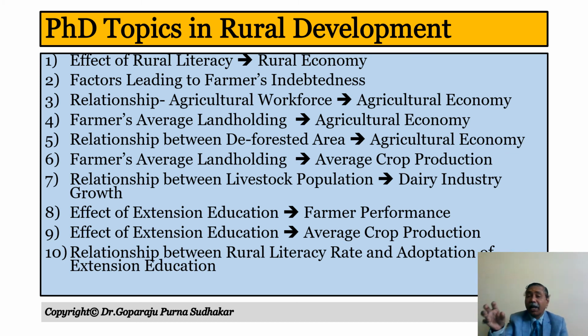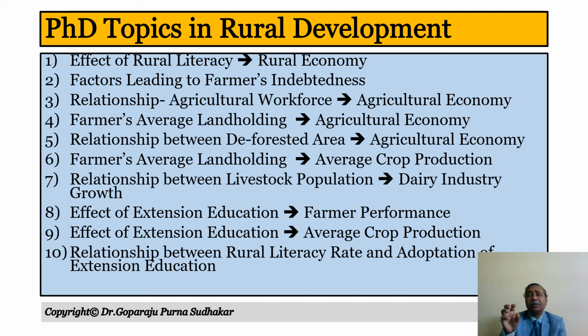See, is there any ideal size of farmers' average land holding at which we get more productivity? When large landholdings are there, how much productivity are we getting? When smaller landholdings are there, how much crop production are we getting? Is there any ideal size where we get better crop production in the country? That can be studied further. One of the potential topics, right?